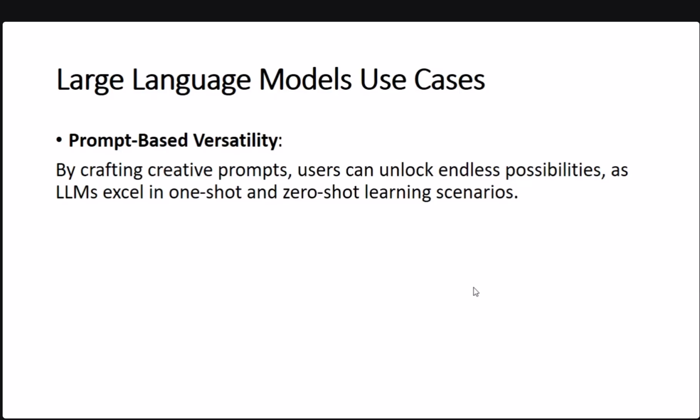So when we say zero-shot learning scenarios, if you give a particular input, let us say we give an image to the large language model and it immediately identifies that image as a cat or a dog. This is zero-shot because it did not need to learn anything from this exercise. We simply gave it the image, it returned us the response.